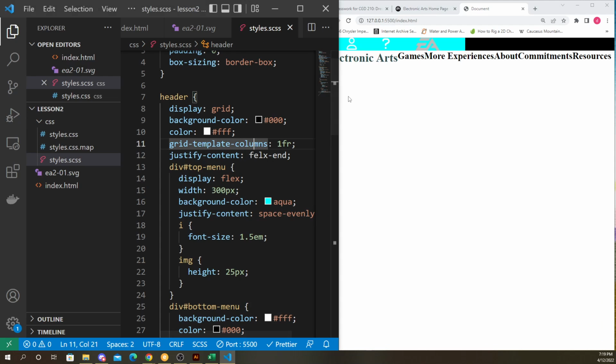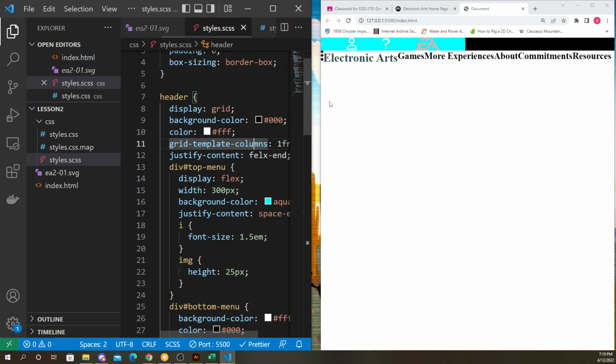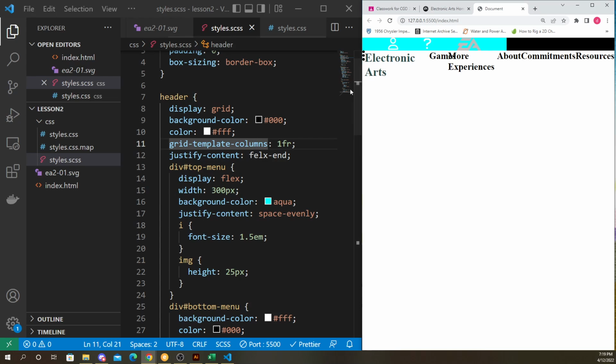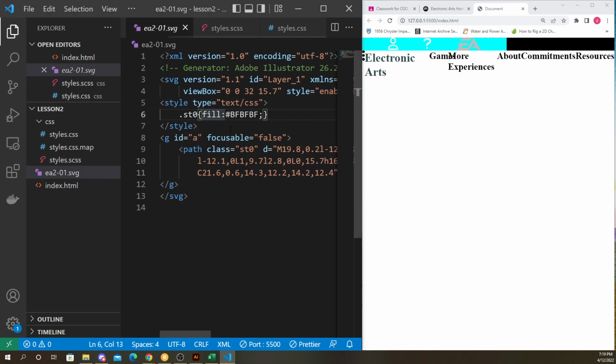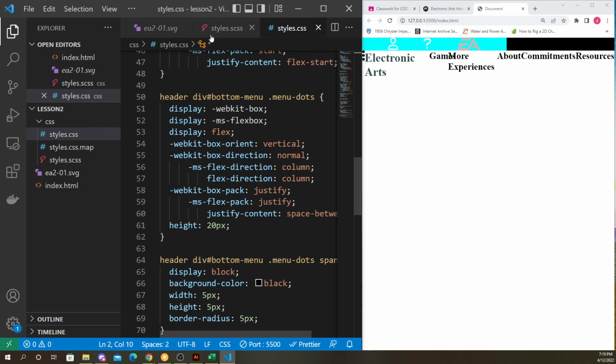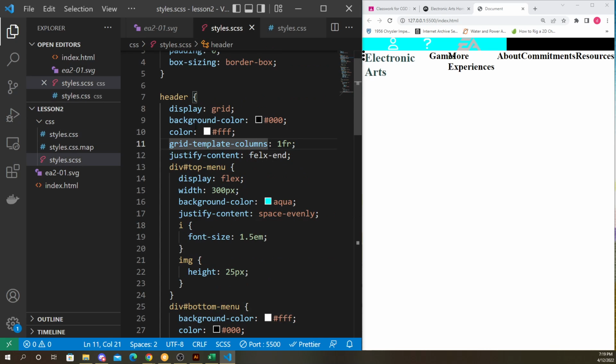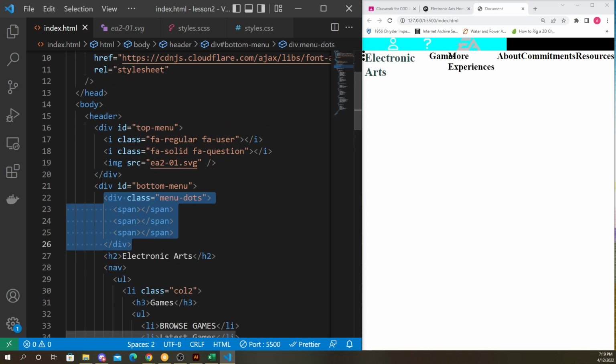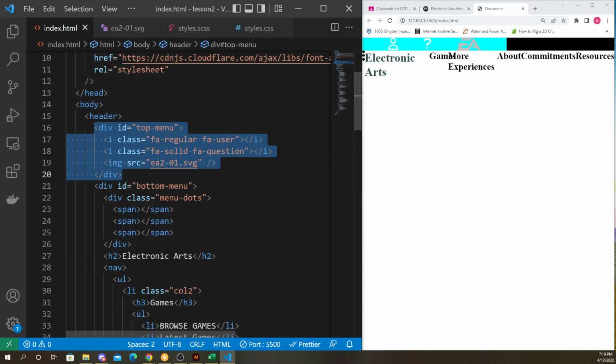Okay, I'll have to figure that out later. Or we could just do a workaround. Since it doesn't want to align to the right side like that, maybe we could, where is it? It's this whole top menu.